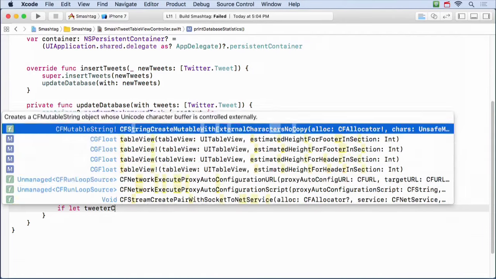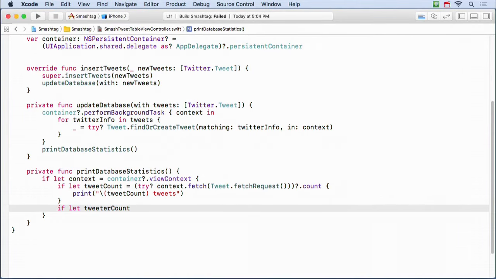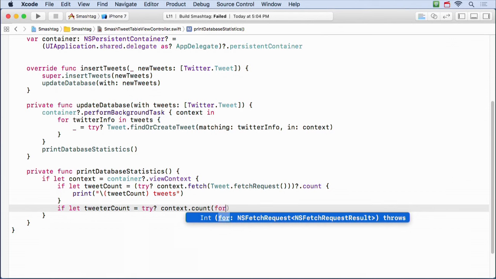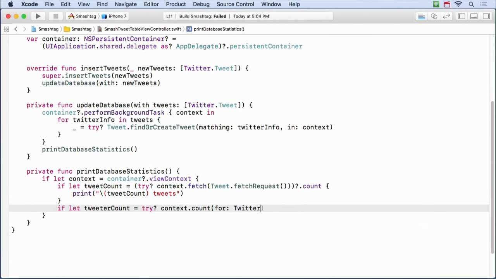So what's the better way to do counting? I'm going to say if let tweeterCount, so I'll count the tweeters in this better way, equals try to get the context count for Twitter users' fetch request, all Twitter users.